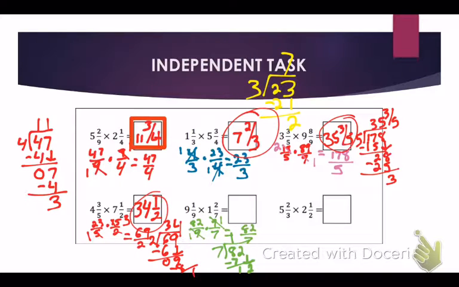I'm out of space, so you guys are going to have to bear with me. 7 goes into 12 one time, and I know it's hard to see. I'm going to go ahead and change the color so they'll stick out. It's 1 and 1. It's 11 at the top. 1 times 7 is 7, so 12 minus 7 gives us 5 left over. That's 11 and 5/7. Moving on.